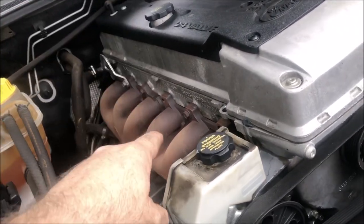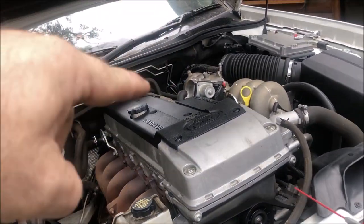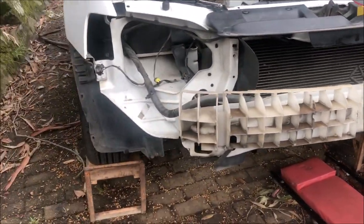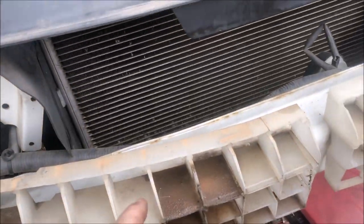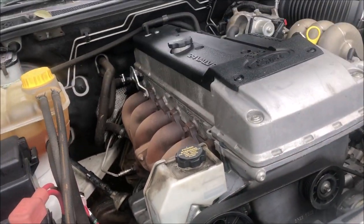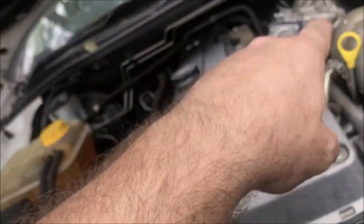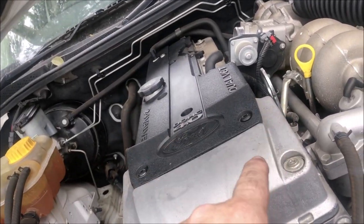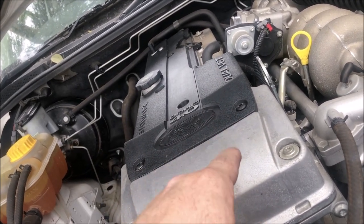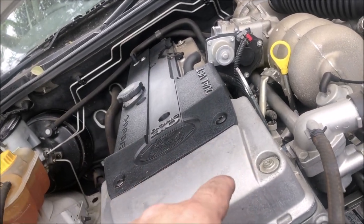I've already taken my header off, heat shields off, intake pipe is off, bump is off — which all needs to come off. I've got to make room for the intercooler piping and that sort of stuff. Now I'm going for a full factory setup — nothing modified. I do have some bigger injectors just in case we need them. The NA and turbo injectors are the same, but we've got some 42-pound ones just in case.